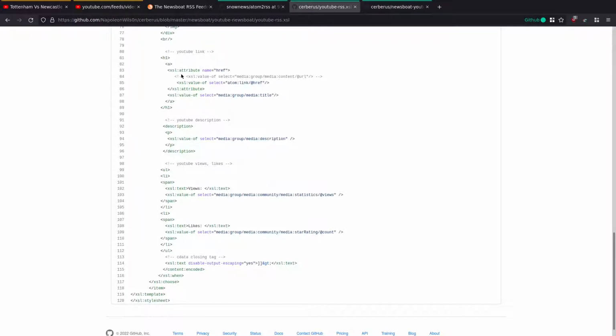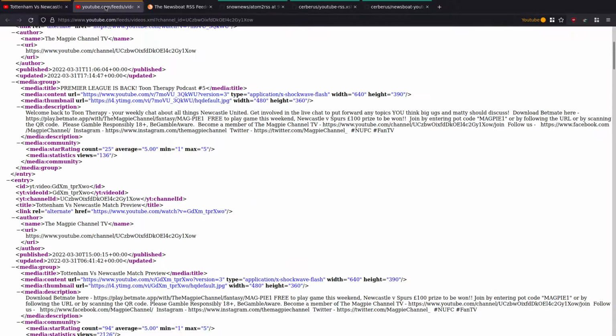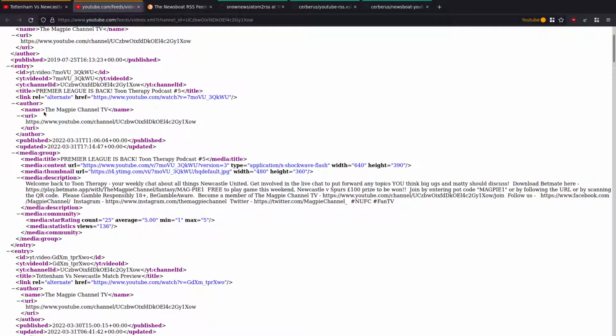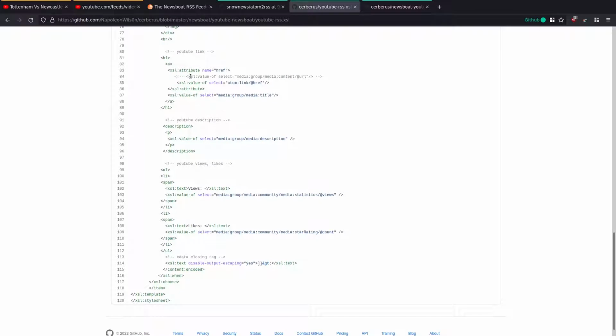And here we're setting the XML attribute name of the ahref to be equal to atom link ahref, which is this section up here, entry link href. That corresponds to this atom link ahref.